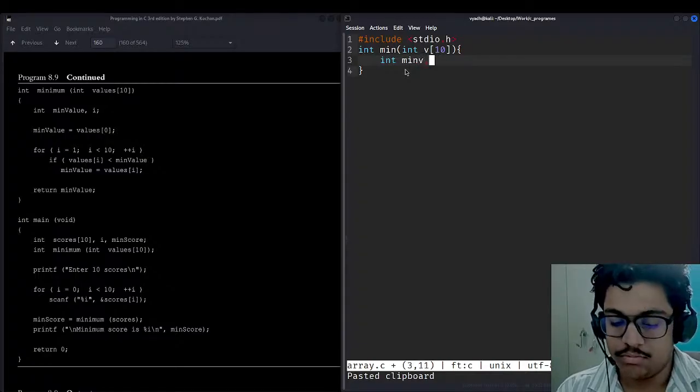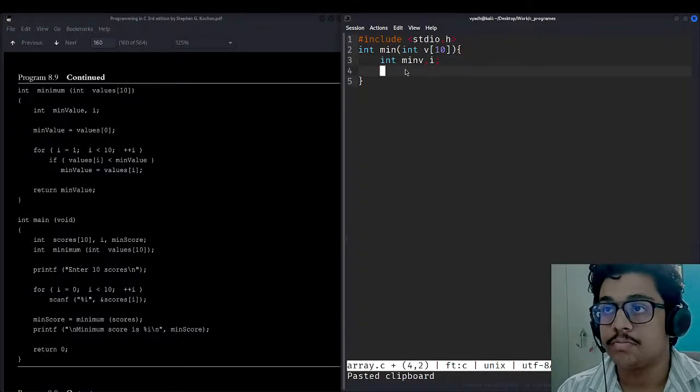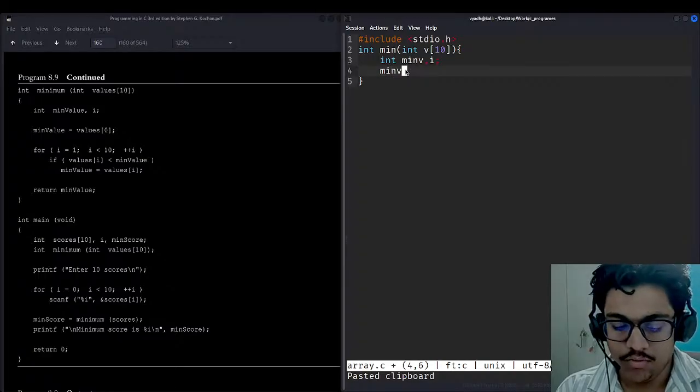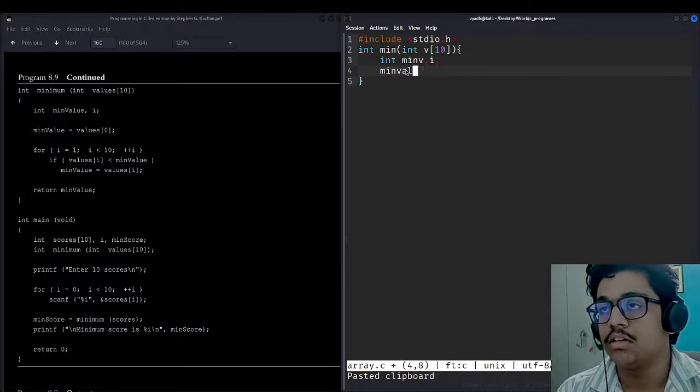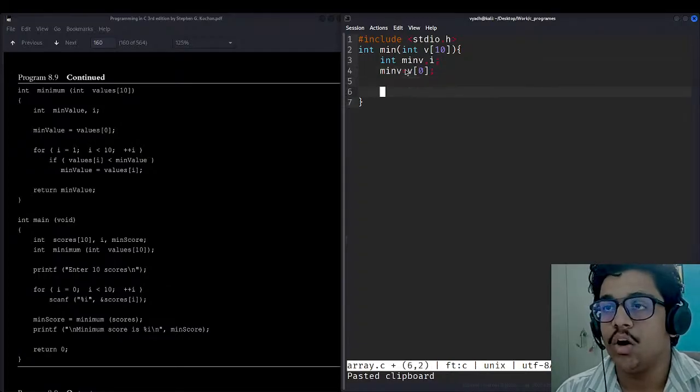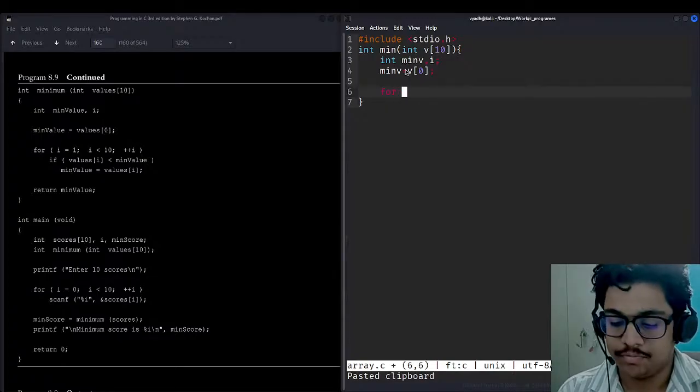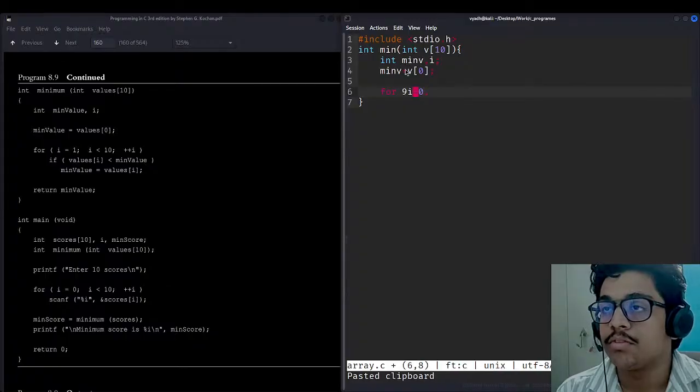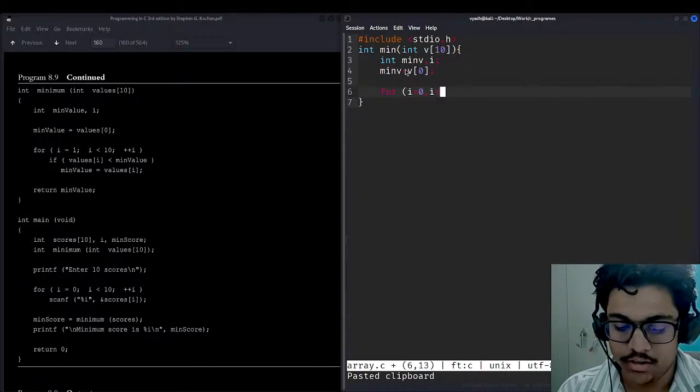We will be giving an int minimum value variable, min v, and something for running our loop. Also, what's our minimum value? Let's set that minimum value to array index 0, so v[0]. Now we will be running a loop for i equals 0, and i will be going till 10, since the size is 10.